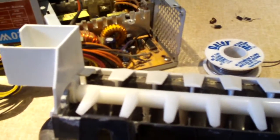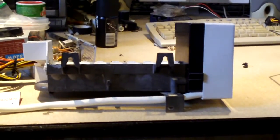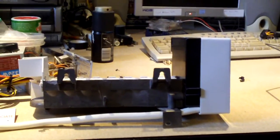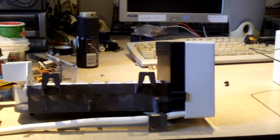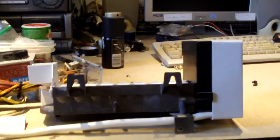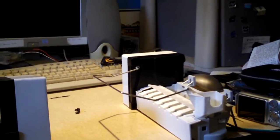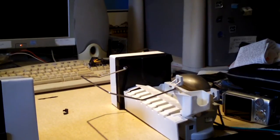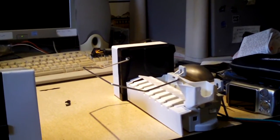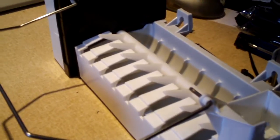So basically, we initially looked online at Repair Clinic and also got quotes at the local appliance shop, and of course through those two, replacing this ice maker would have been very expensive. And I mean very expensive. We're talking like $100 at least from those sites. So off to eBay we went, and actually my mom did most of the looking around, and she found what you see on the right, and from the listing, things looked 100% perfect. It was, I think, like $42 or something like that. I'll pull up the listing here in just a moment. But anyways, we ordered it, and it turns out this is an aftermarket, one size fits all ice maker.